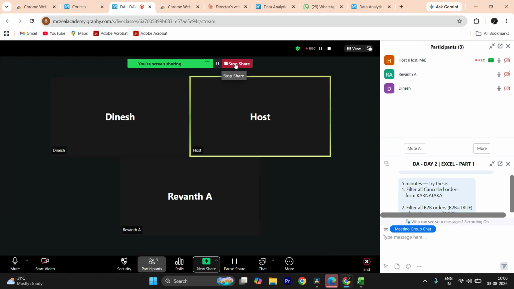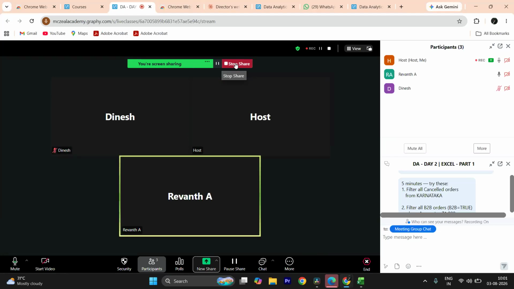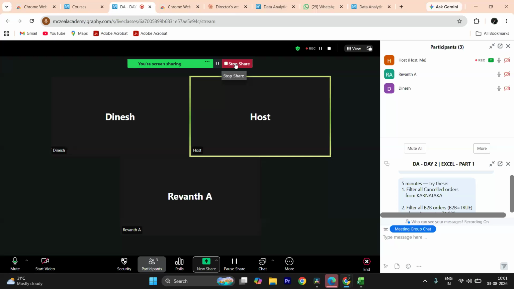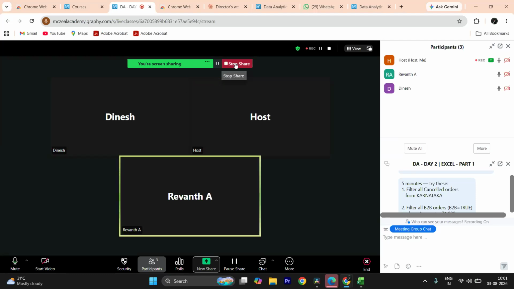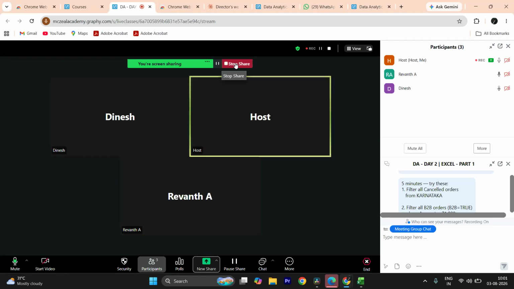Okay, sure. Today that's it. We have seen three topics. One is choose calls, another is filter, and one more: we have seen three formulas, that is sum if, average if, and count if. Try to practice those things. That's very important. Try to download the datasets from the portal and work on those.